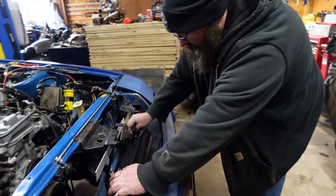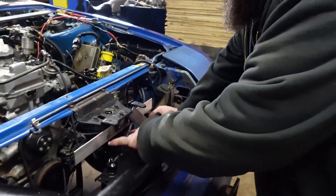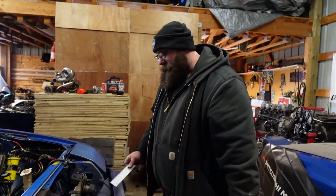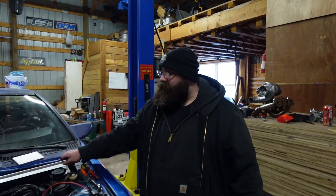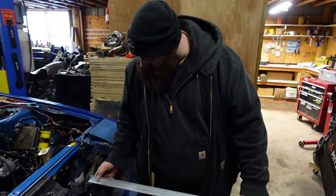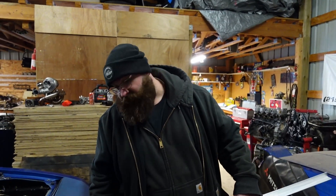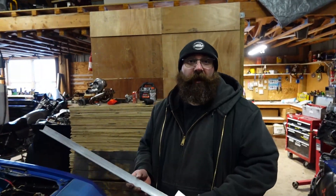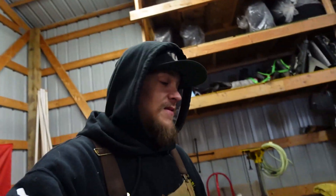I'm thinking something more along the lines of this — maybe tie it in again here too. What I need to do is cut some tabs and that's what this aluminum is for — to go ahead and actually bolt chunks of aluminum to the cooler so I can figure out how it's going to sit. There's a lot of stuff going on up under the valence: cooling system, intercooler, charge piping, sometimes power steering coolers. The biggest challenge right now is fitting all of this in between everything.